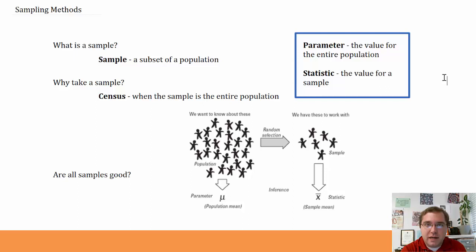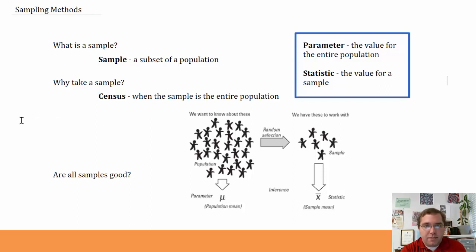In this case, the statistic is a mean, an average, but it could be a proportion, it could be a median, it could be a standard deviation. But there's some statistic for the sample, which is an estimate of the parameter for the population, because we won't typically know the parameter. So there's some population that we want to know about. We randomly select a sample from that population. We get the statistic for that sample, which we will use to infer something about the parameter for the population.